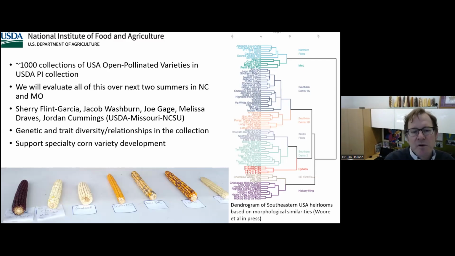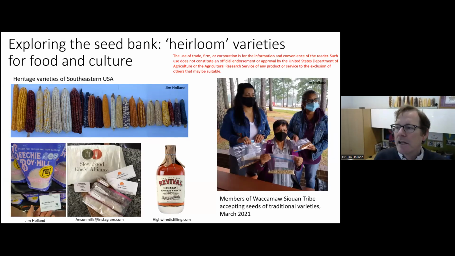And part of this is aimed at the goal that maybe there's material here that's going to be useful for corn belt dent commercial germplasm. But there's another goal, which is that this material in and of itself has a lot of interest, maybe not for commercial breeding companies, but for people who are interested in specific food uses of corn. So in the South, grits are a big thing, but also tortilla production. There are a lot of people really interested in producing better quality tortillas, and there's a huge amount of variation in this material, so some things are going to make better tortillas than others, for example.